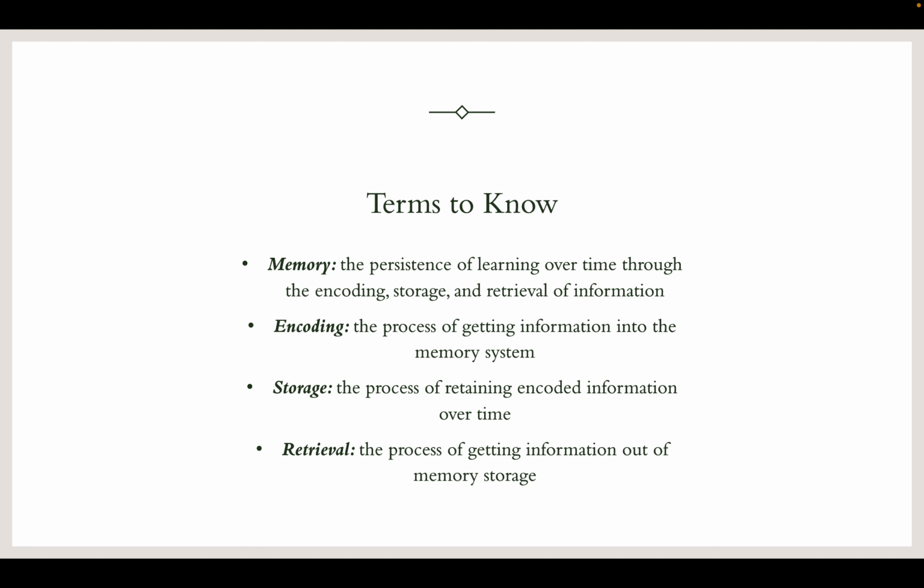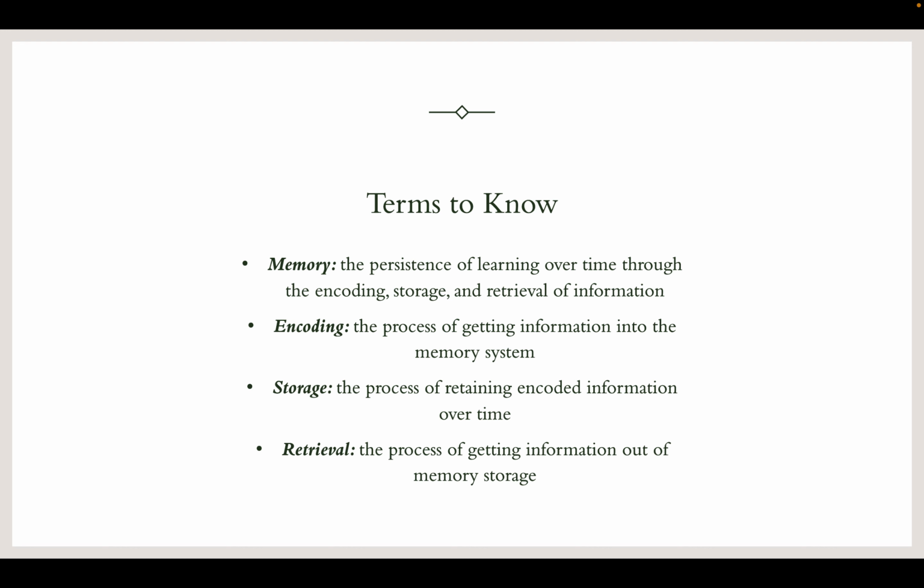So psychologists have created memory models. They are imperfect, but they are a good way of thinking about memory and a good way to begin to understand how our memory works. So the model we're going to talk about today is the information processing model. And part of that model is this 3-step approach: encoding, storage, and retrieval. And we're going to break those down even more as we go through this lecture.